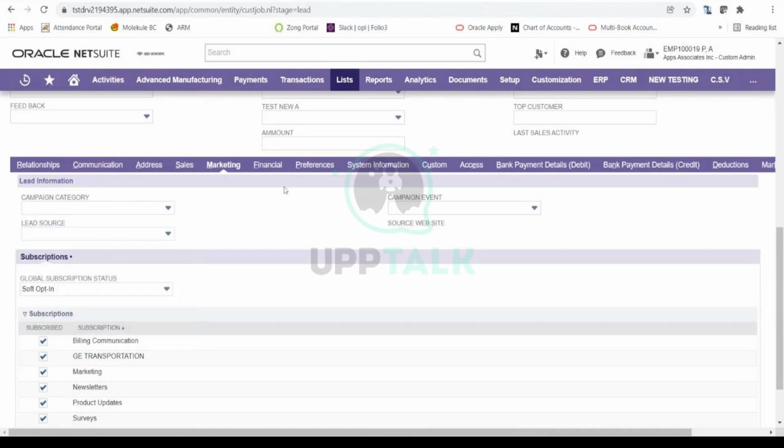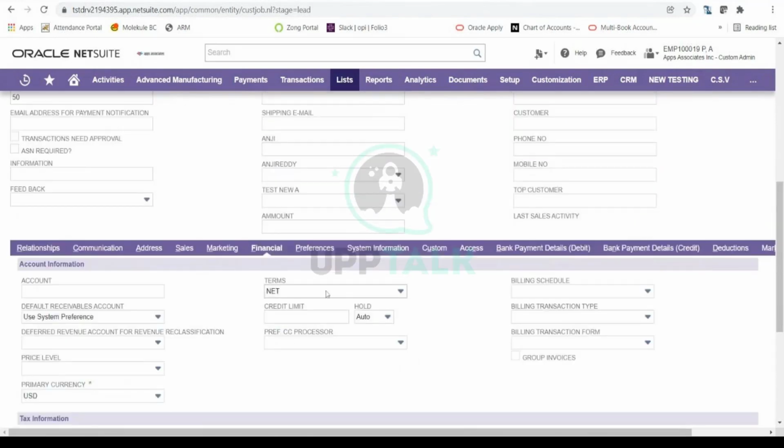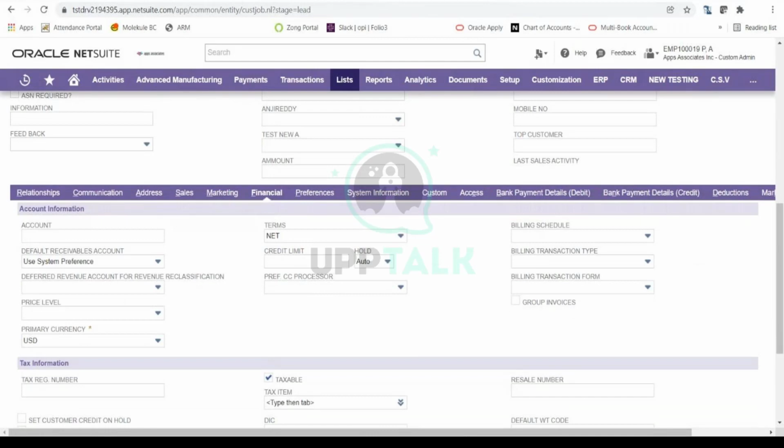Okay. Financials, again, this is all the same. You have your terms, you can set your receivables account, and you can select your currency in which you will be doing the transactions. You can set your credit limit for this lead and all that regular customer stuff. Now, at this point, you might not be able to enter all this information. As I said, this is a lead stage. This is a very early stage where you might not be able to determine all this information. So you can just skip them at this point in time. And once the lead is converted into a customer, that's when you can provide all this information, because this is more relevant to a customer rather than a lead.